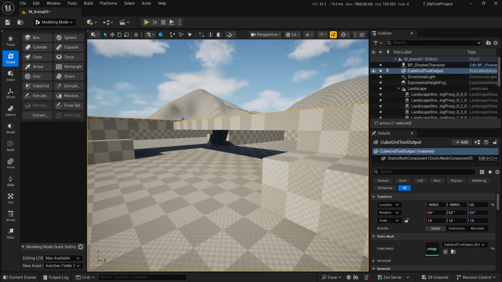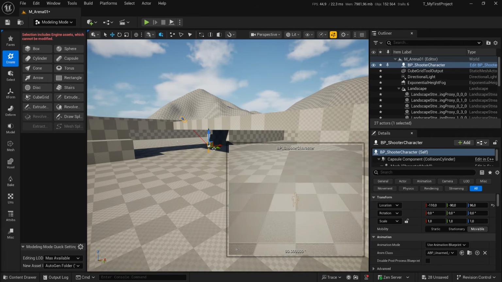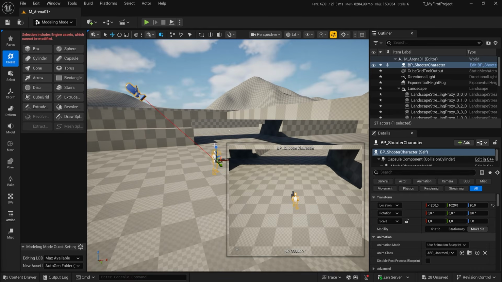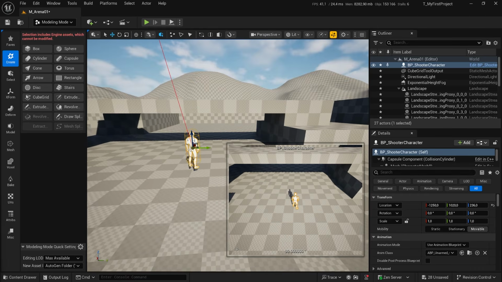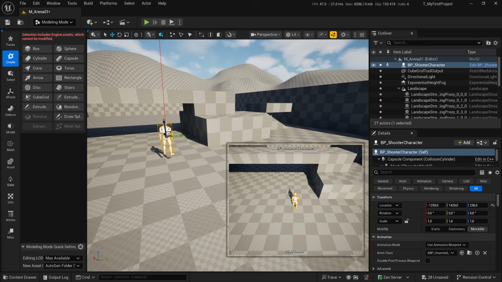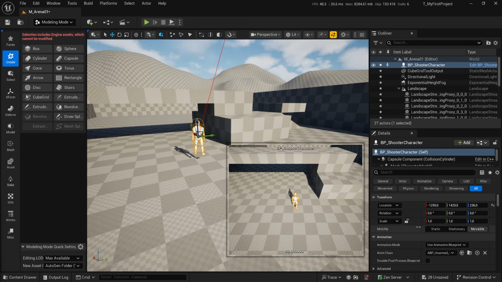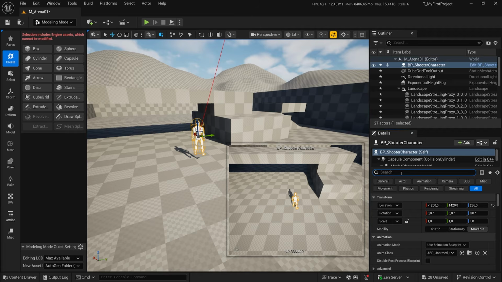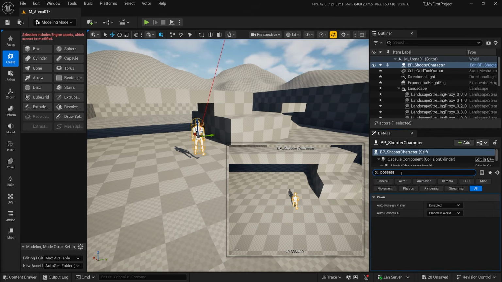So with this prototype, a quick way to get our character working is just by selecting it. And in the details panel, we're going to search for, yeah, let's search it, otherwise it will be at the end. Let's search for possess.